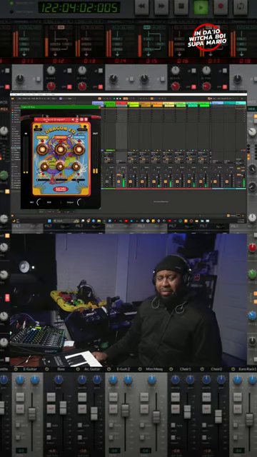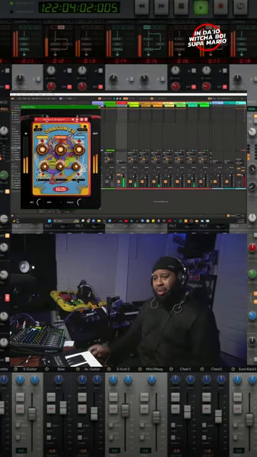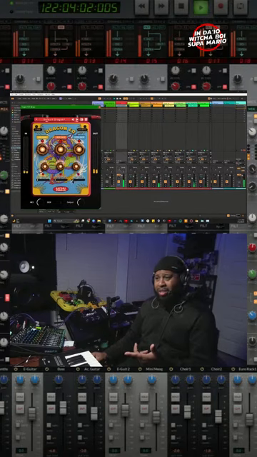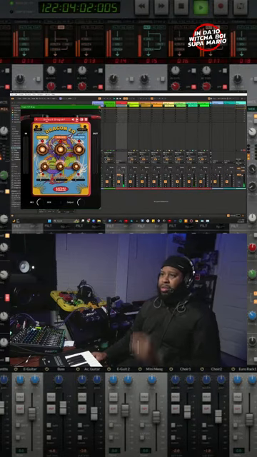Sometimes, to be honest with you, if you find the right blend of the overdrive, it'll add weight to that particular frequency spectrum that you're working with. So right now, you hear those hi-hats are thin, but when I adjust the overdrive in there, it thickens up the hi-hats and adds more weight to them. It kind of gives you an old-school vibe to it. All right, cool. So that's the EQ on there.